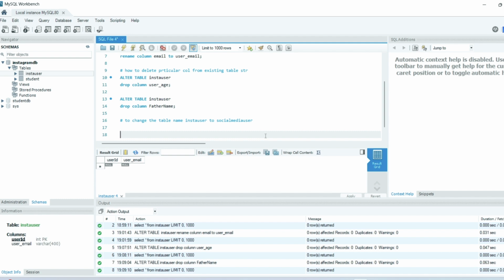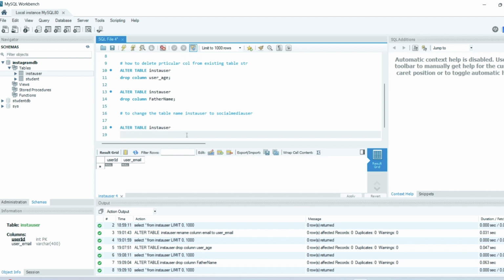Again you have to use the alter keyword. Alter, then table, because we are working on a table, and the old name. What is your old name? Insta user is our old name. You can see Insta user, and we have to rename it.